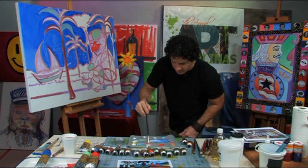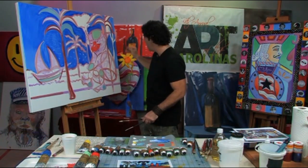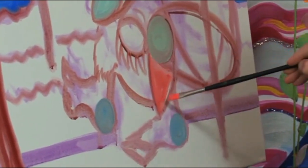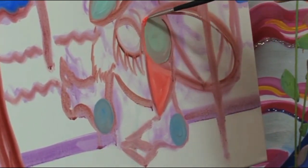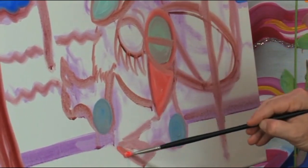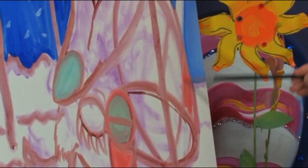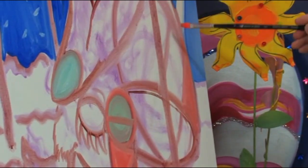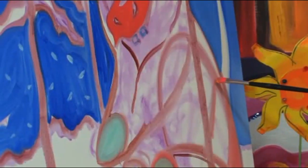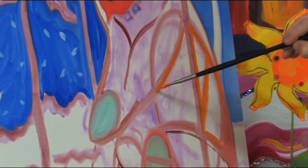The character Carol from Sendak's classic story 'Where the Wild Things Are' is starting to come into play. Maybe lighten it up a little bit and do one of his horn shapes. Maybe I go in here now and find this shape. Picasso did wild things — he'll take this, draw a line around it, even break this down into more of a shape. But the character's still not losing his identity. You can see I'm just picking and choosing where I want to go. This still keeps the form of Carol, the monster's body. I could keep breaking this down — that's what he did. He kept changing shapes.